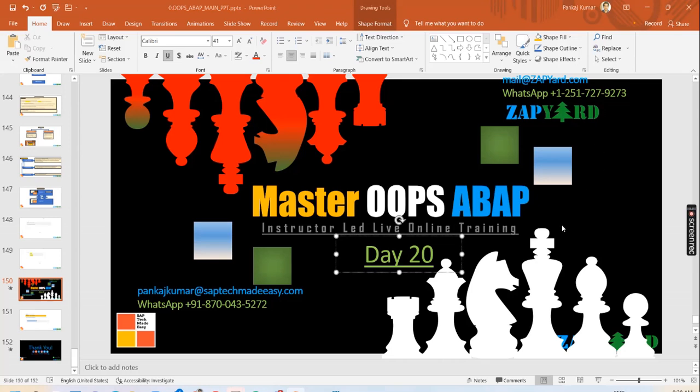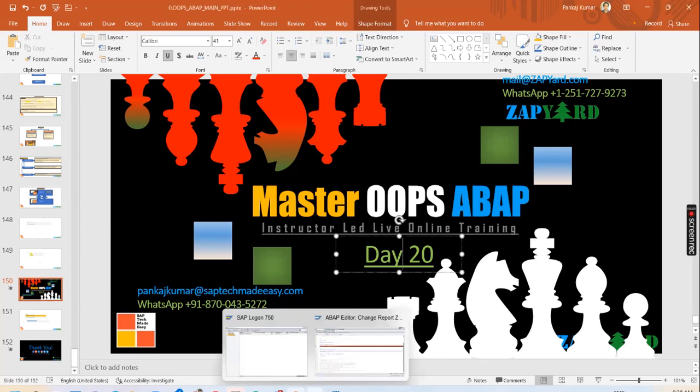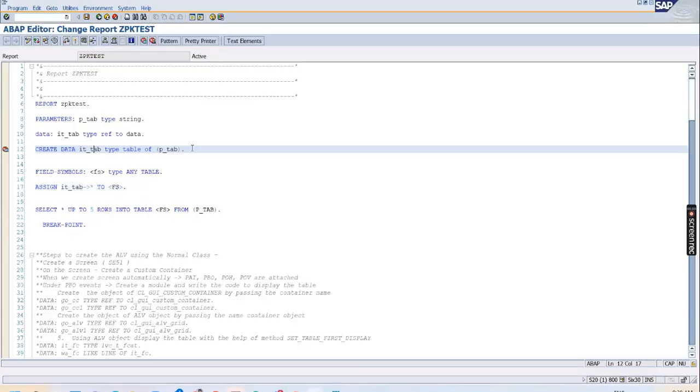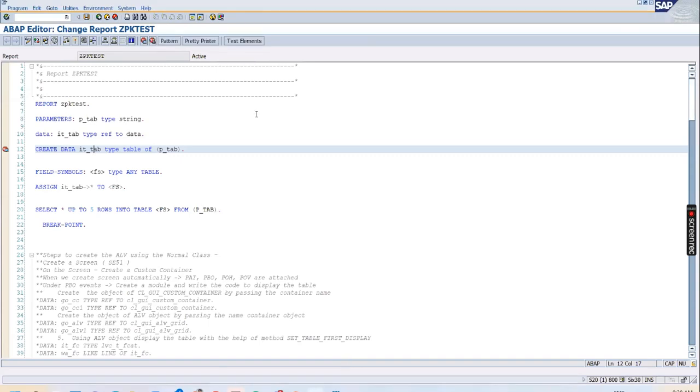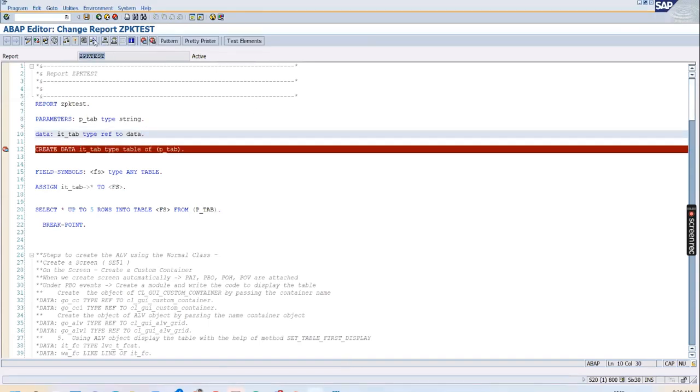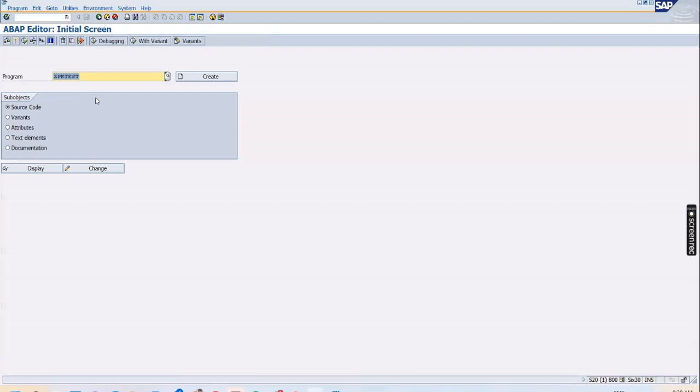Pankaj, I don't have access to the system. Can I get the programs? Actually, I need programs number 16 and 17. Okay, what I will do, I will copy all these programs and put them on the LMS. Those who already have the system access will be able to access them directly from here, and those who do not have the access can get them from the LMS.